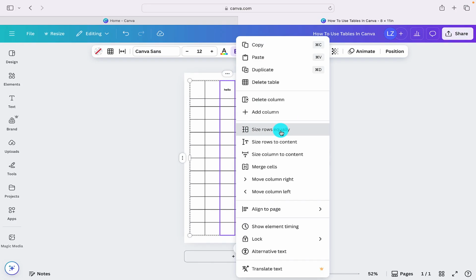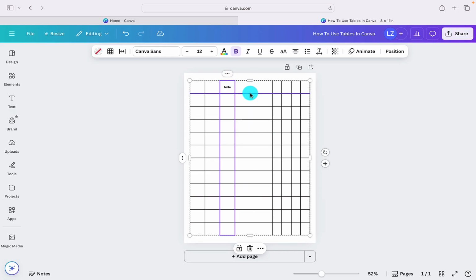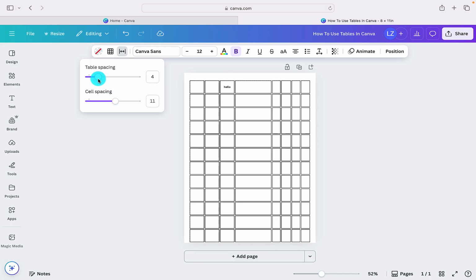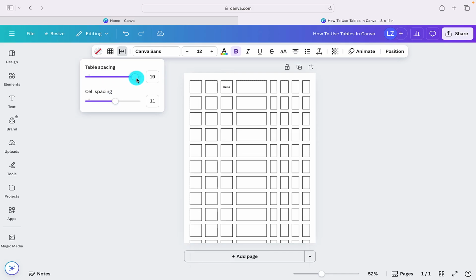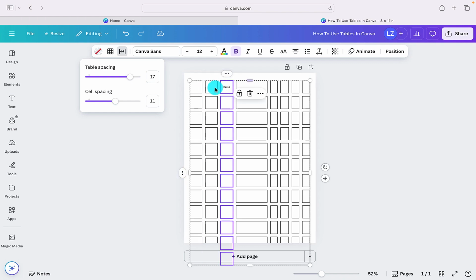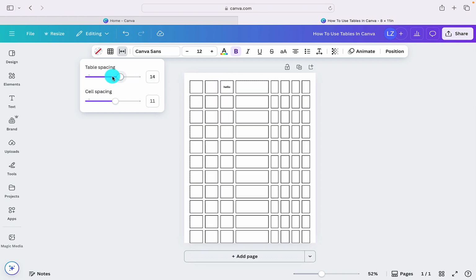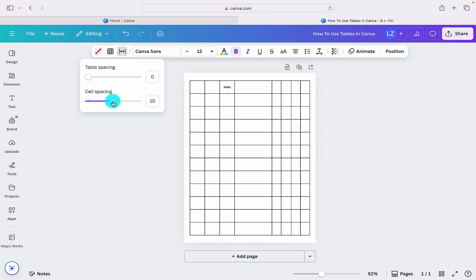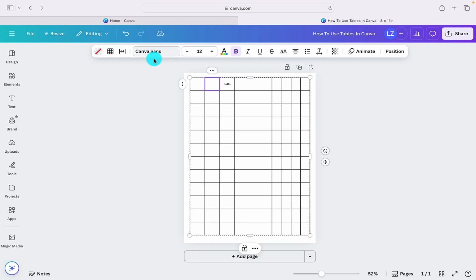So if you click on that, it will make them all equal in spacing, which I think is really valuable. Up here, we can change the table spacing. At the moment it's set to 0, but you can obviously change the lines if you want it to look a bit more individual rather than all merged into one. So the cell spacing is another option we can use, but it doesn't really seem to do a great deal, but you can slide that and it will make some alterations to your design. But I think I'm just going to keep mine to be about 10.